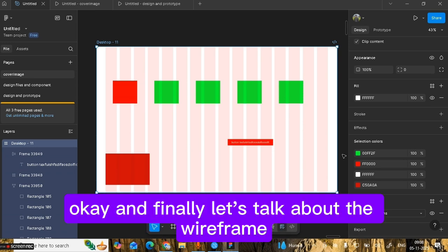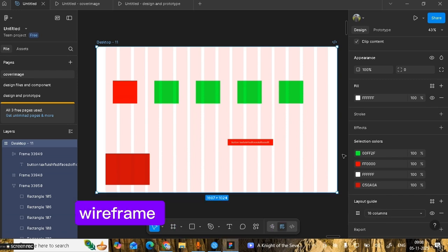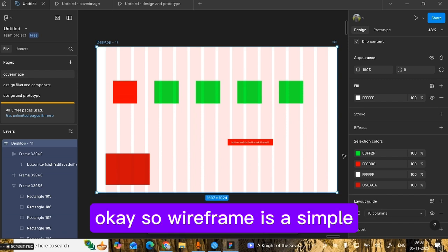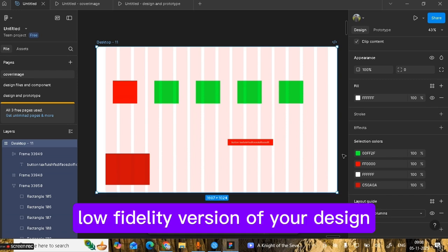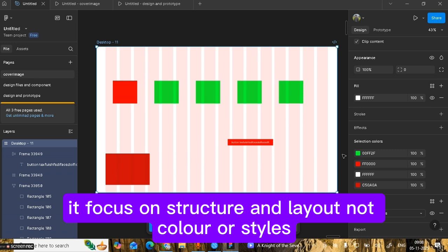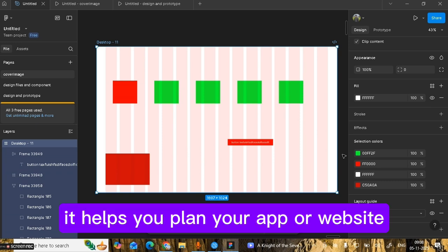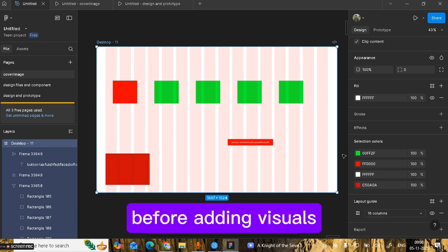And finally, let's talk about the wireframe. A wireframe is a simple, low fidelity version of your design. It focuses on structure and layout, not color or styles. It helps you plan your app or website before adding visuals.